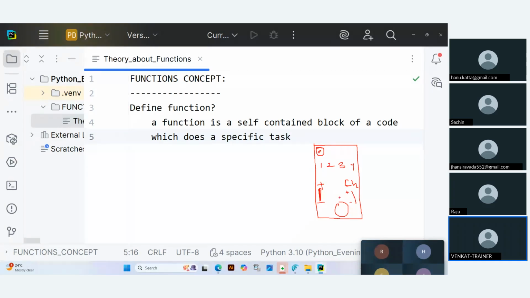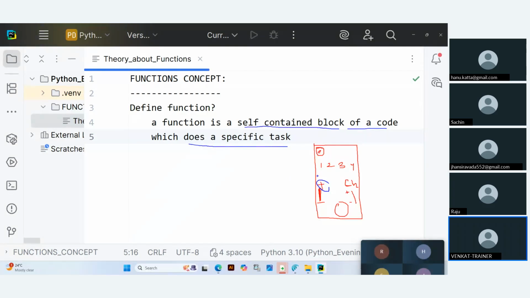The moment you click the plus button, the value will be increased. The rest of the buttons keep quiet, which means whatever button you are pressing, that particular button has a self-contained block of code that does a specific task.